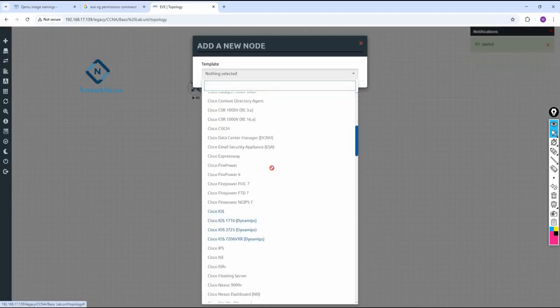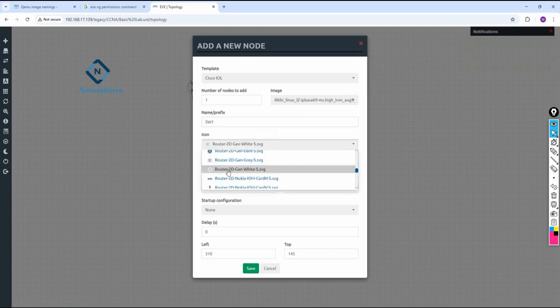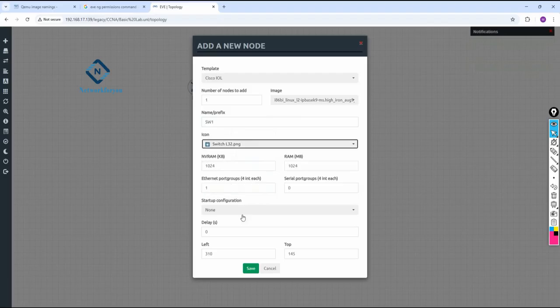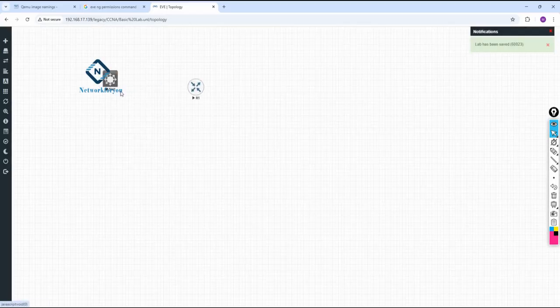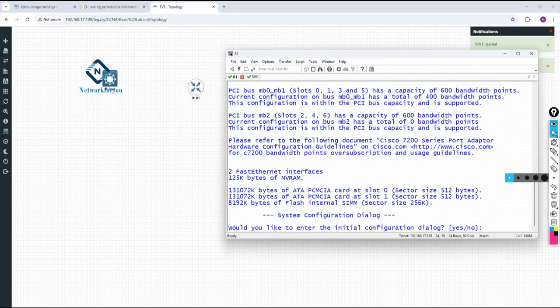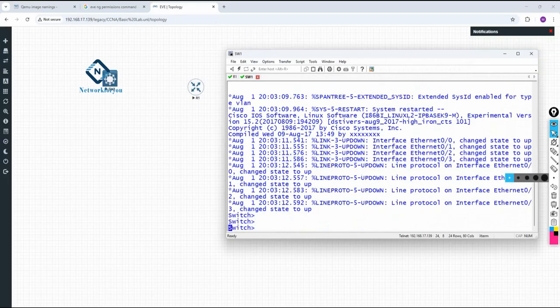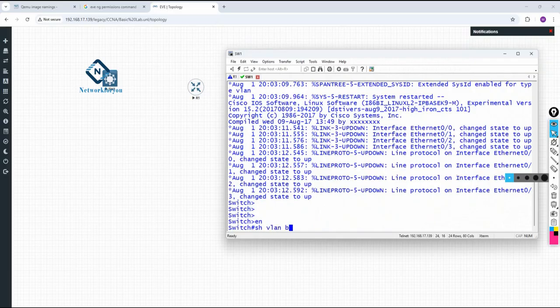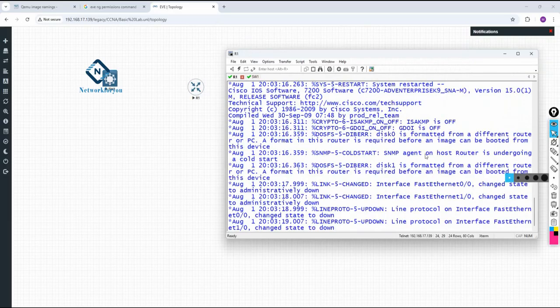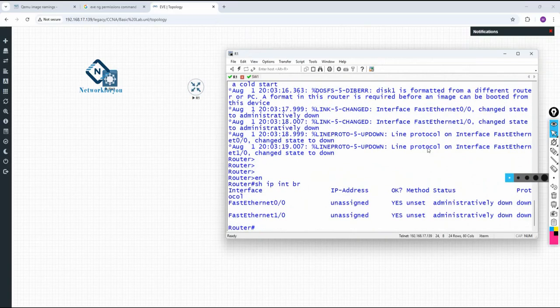And just take the switch. This is a switch. Just give the name here and click here, select the switch image here, any image which looks like a switch, and the remaining you can keep like this, and just power on this one also, and take the CLI and see this one also loading. Here you can see the router is loaded, and you can go to the switch and check whether the switch is also working or not. You can see the switch is working. You can write show vlan brief, so the switch is working. And in the router also you can write show ip interface brief. So the router is also working here. Switch is also working, router is also working.